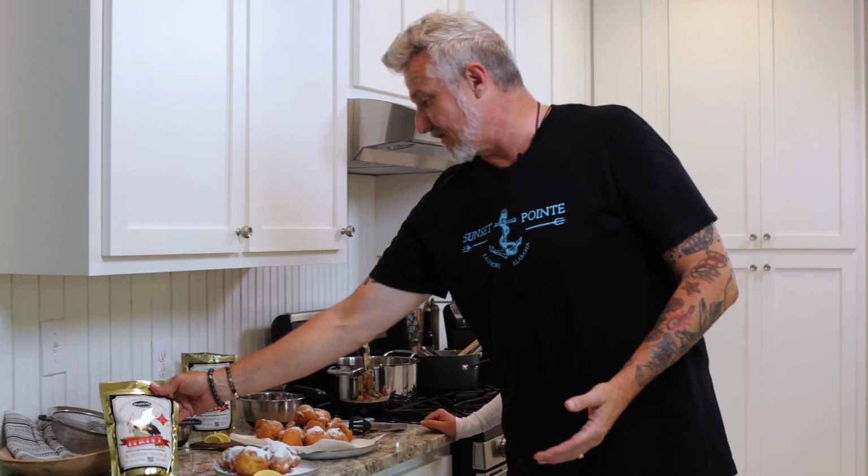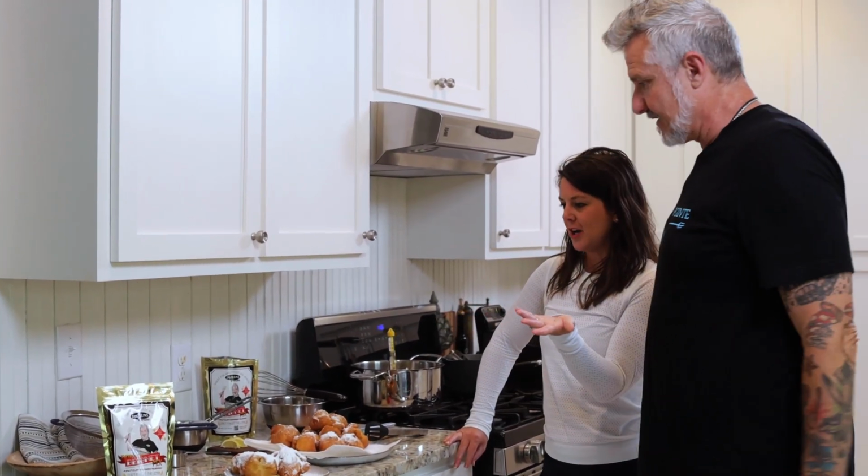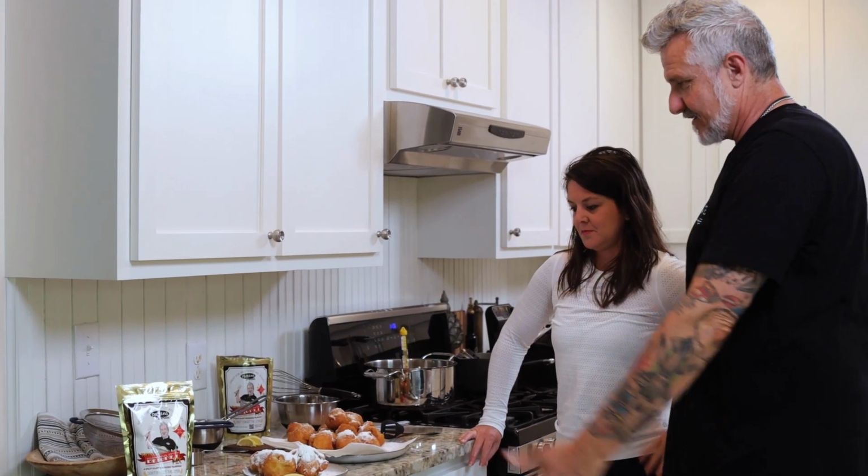From a standpoint of the people out there who just bought a bag, that's not a big deal, right? You can make that. All of your ingredients are already in the bag.